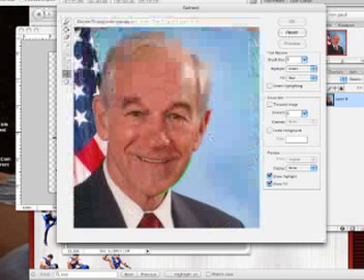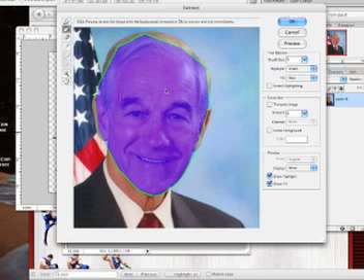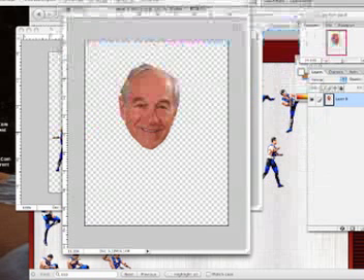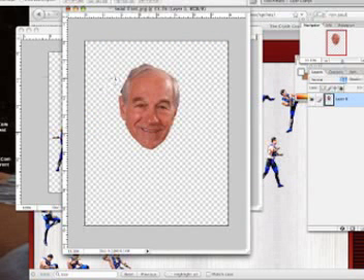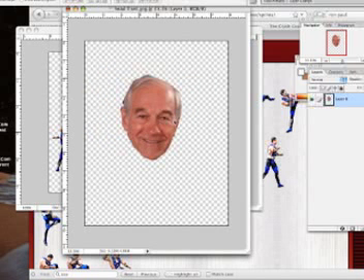So, rather than bore you to death, I'm just going to skip ahead here, give you a rough idea. Obviously, you would not do a lazy outline like this. You'd actually take the time to cut it out properly. But once you have completed the outline, there we go, go to the Paint tool, and then fill in the outline, and you'll see this is the section of the head we've got now. Hit OK, and you've now extracted the head into its own layer, and there's nothing behind it. So now you've got the floating head, and that'll come in handy in the next step.